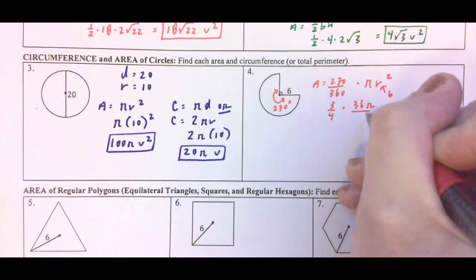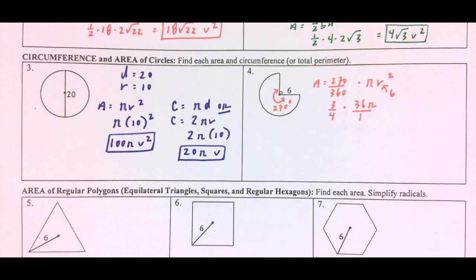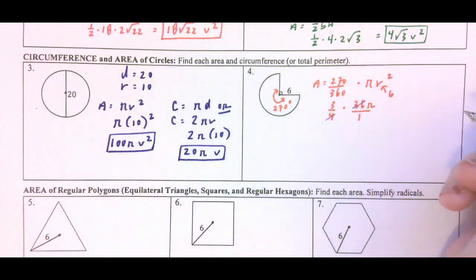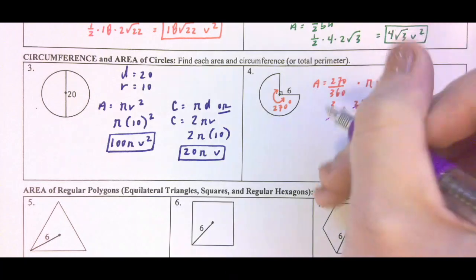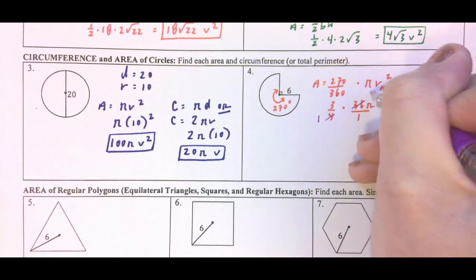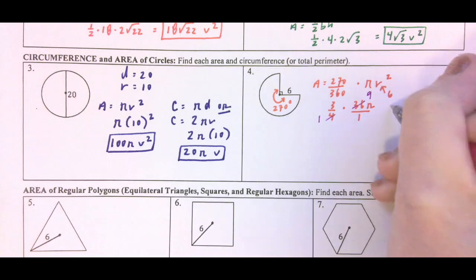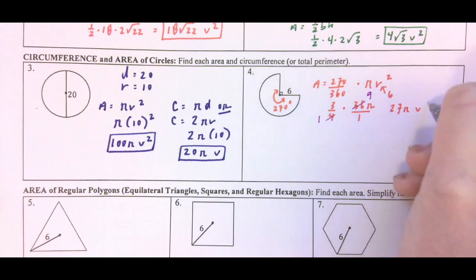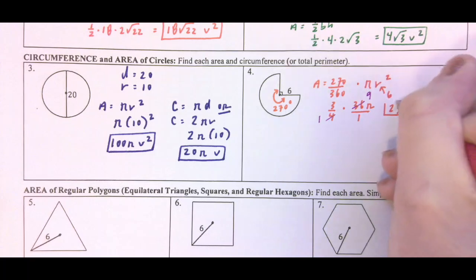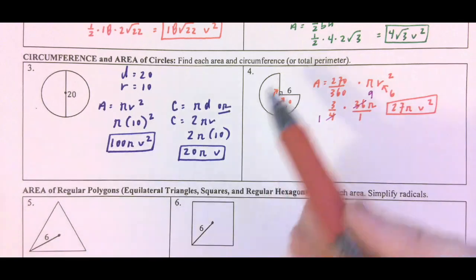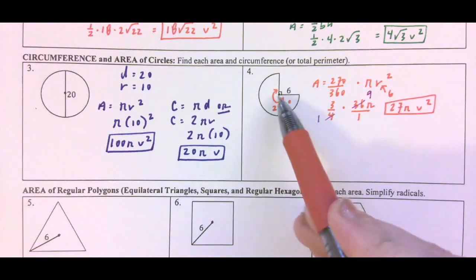So I like to visualize this as a fraction as well. And if I'm multiplying two fractions, I want to reduce top down or on the diagonals. So if I look at the 4 and the 36, they're both divisible by 4. 4 goes into itself once and into 36 9 times. So if I multiply 3 times 9, now I get 27 pi units squared. That is the area of my really 3/4 triangle, or not triangle, circle right here. So 3/4 of a circle right here.